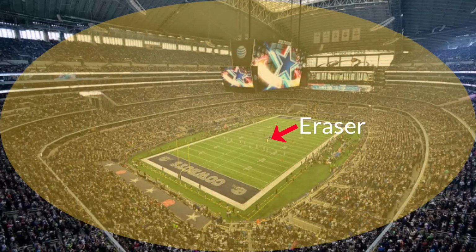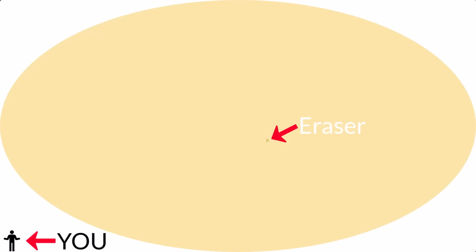So think about that. If you saw an atom the size of Cowboys Stadium coming right at you, do you know what you would see? You wouldn't see hardly anything, actually. You would just see this little pencil eraser 50 yards away. That is an atom. So think about this for a second.